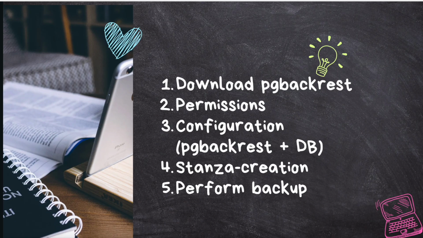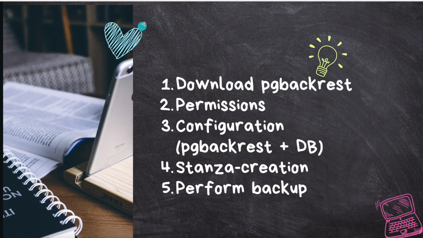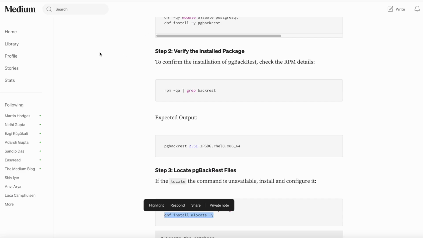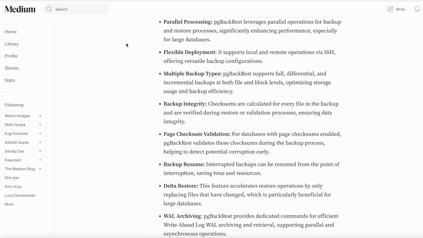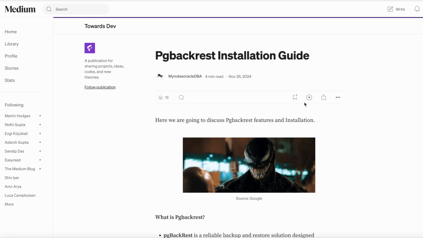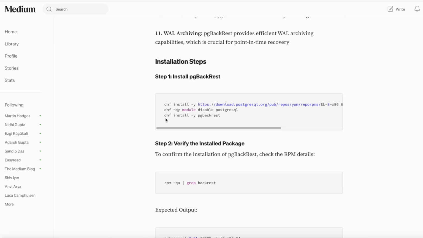And for your safer side, I have already created the steps in my Medium article, which covers the pgBackRest installation. So you are already aware, so let's go through those points one by one in detail.